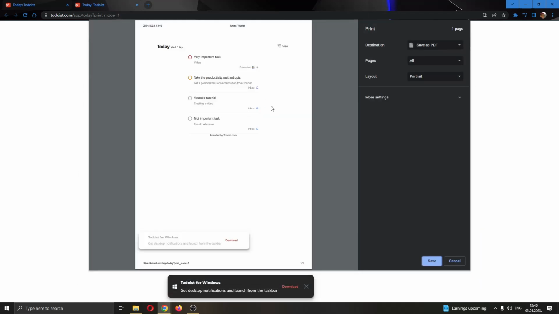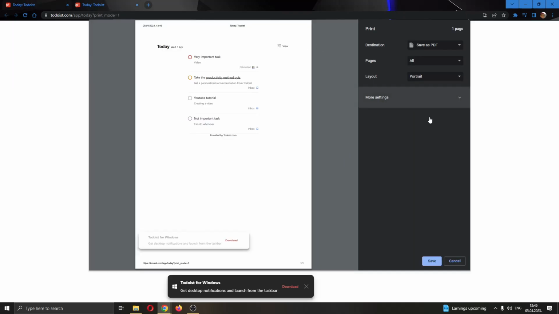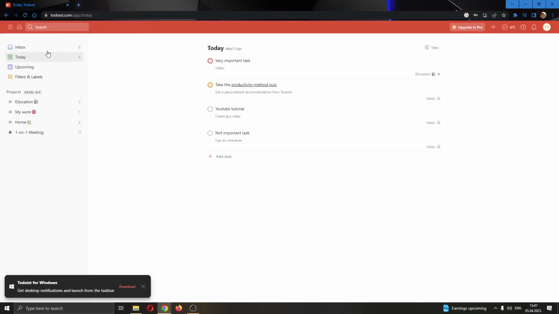Clicking on print guys, now this will open up a new tab in your browser which will enable you to print everything that was on your page. So first you want to set up your page to look how you like it, and you want to set up your tasks to be what you want, and then after that it will open up this page where you will be able to select your destination, your pages, and so on, and then you can go ahead and click on save, and then you can go ahead and start printing your tasks. So yeah guys, basically that's how you do it.